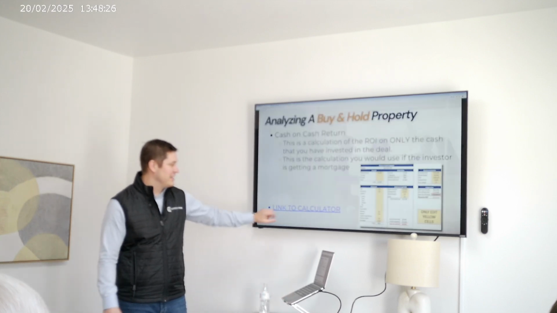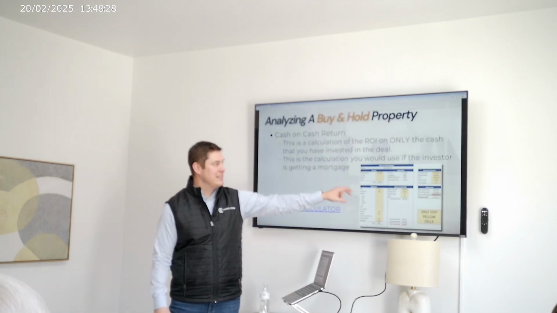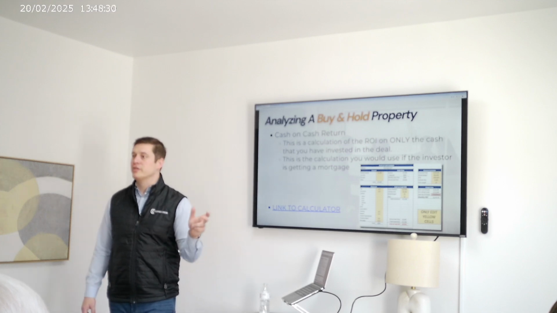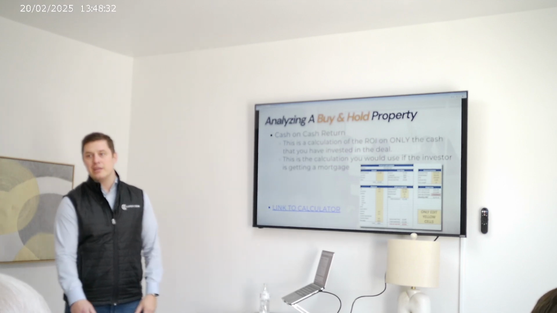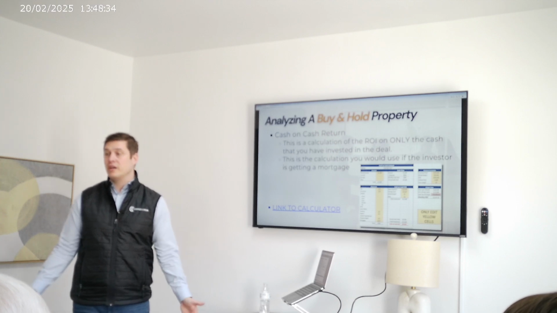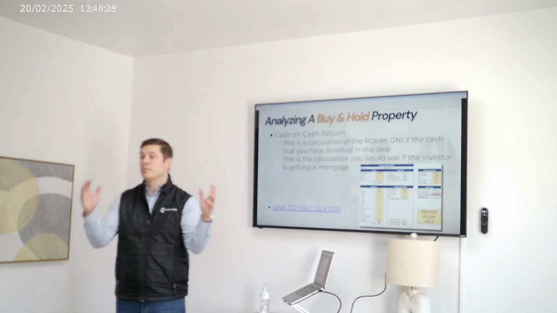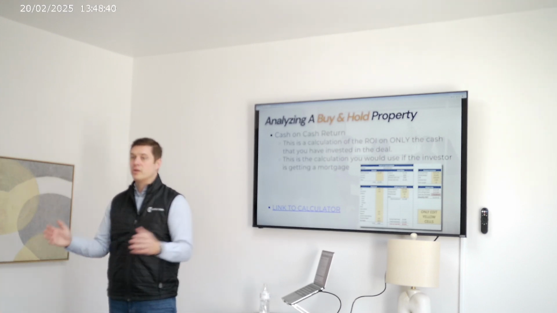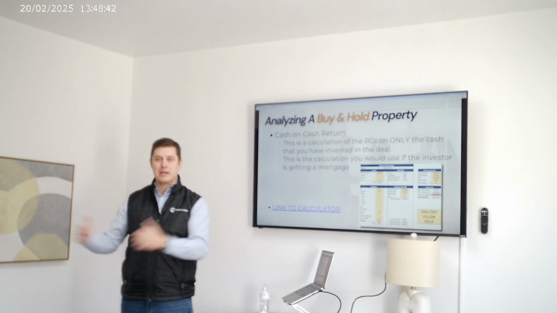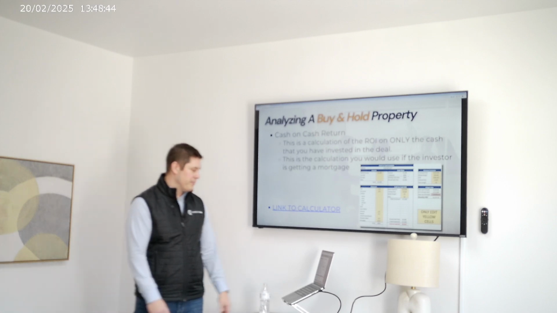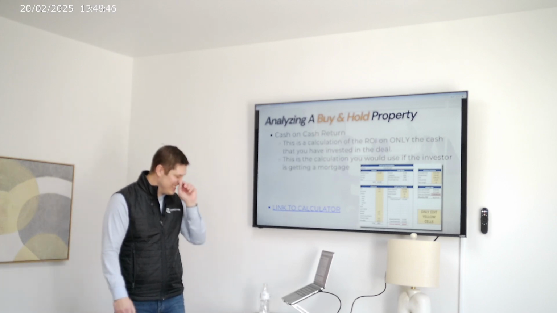Okay, so that is, again, linked to the calculator. That is our cash on cash return, how we're looking at properties. So again, you analyze 20, 30, 40, 50 of them, and you'll start to know what percentages are good. You'll start to know, even before you plug into the analysis, just by looking at the raw data, if it's worth plugging into the analysis. Right, yeah, exactly. Quacks like a duck.